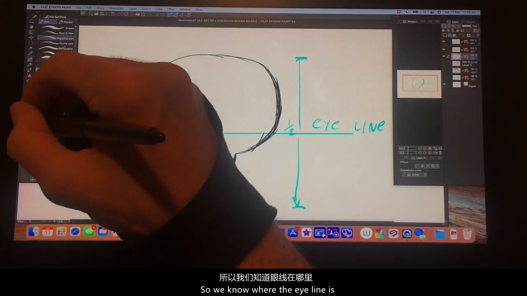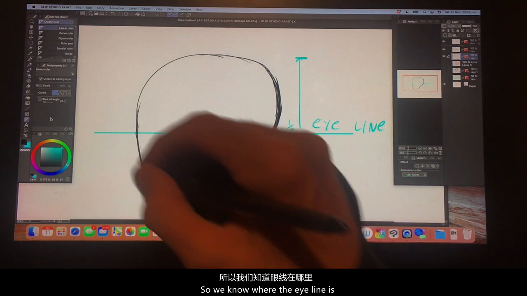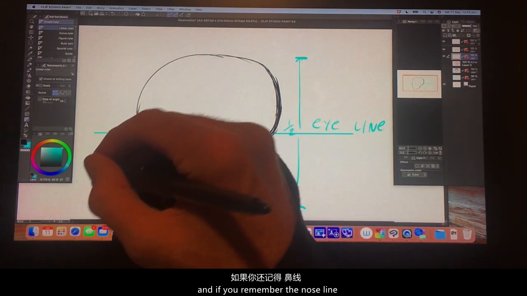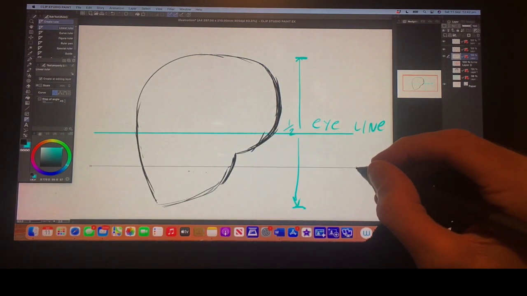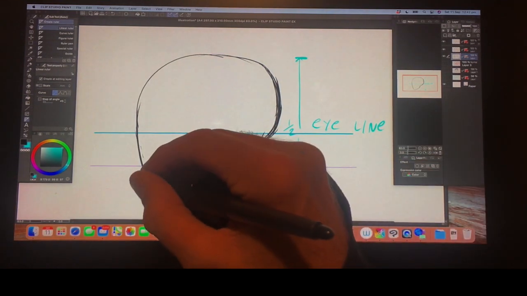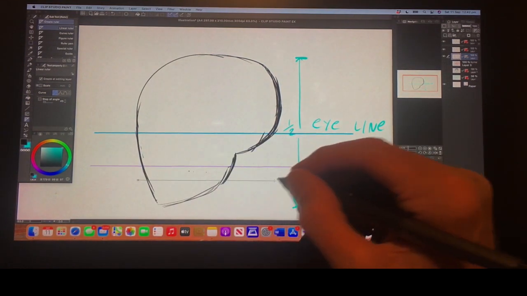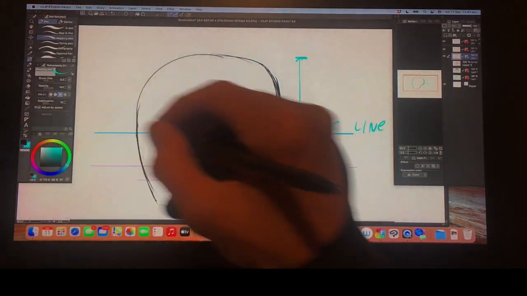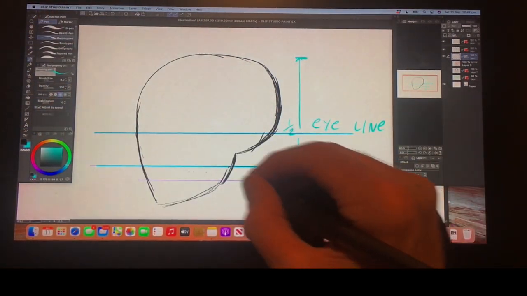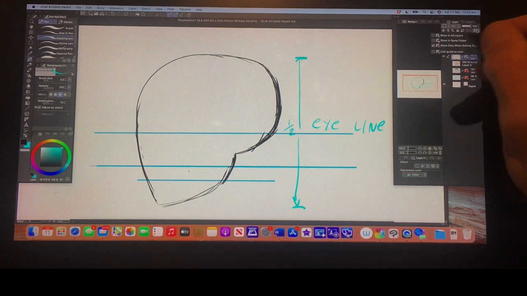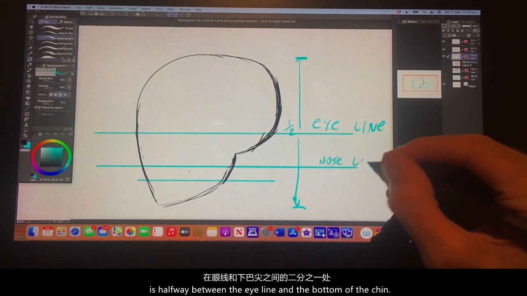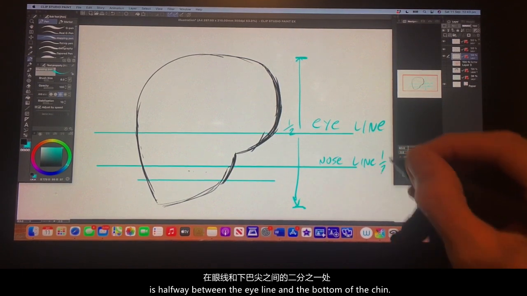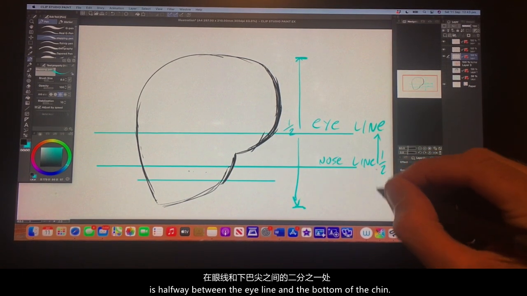So we know where the eye line is, and if you remember, the nose line is halfway between the eye line and the bottom of the chin.